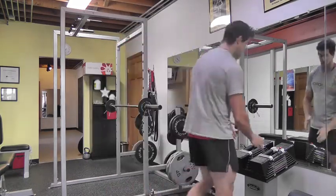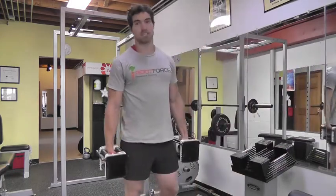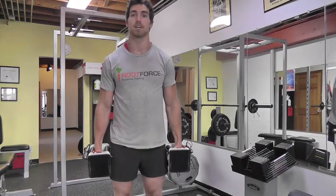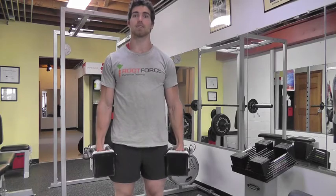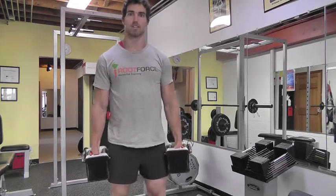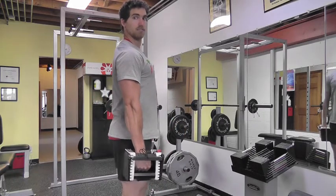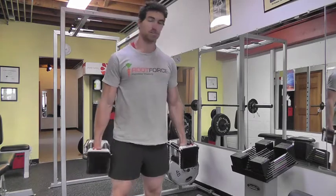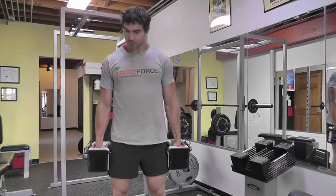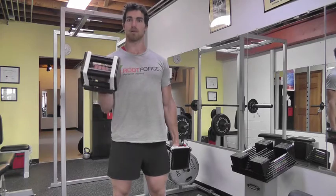Now, to perform an alternating dumbbell curl, you grab the dumbbells, and this can be done seated or standing, but you generally see it standing. I prefer seated a lot of times because it takes some of the hip motion you can get for momentum out of it, but standing is fine. You want to take a nice solid shoulder width stance, keep the same good posture you have on all exercises: chest up, shoulders back, flat, tight core, so there's no point of weakness that's going to be loose when you're lifting. And you're going to supinate your wrist as you start lifting the dumbbell, which means you're turning your palm to face up.